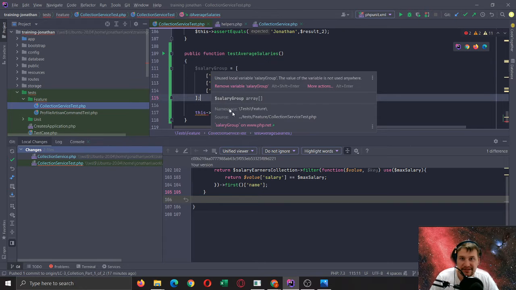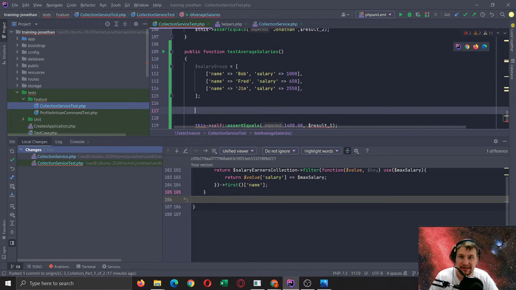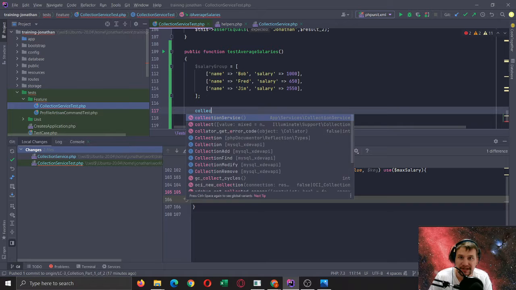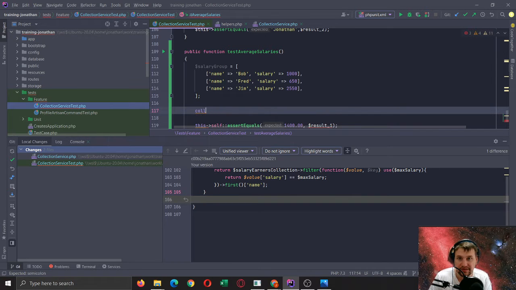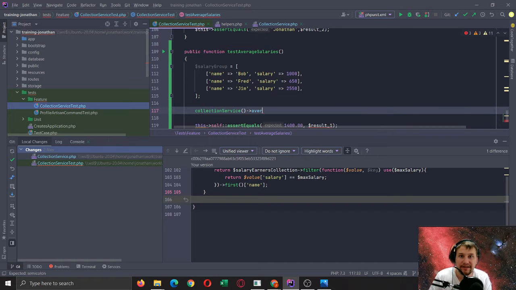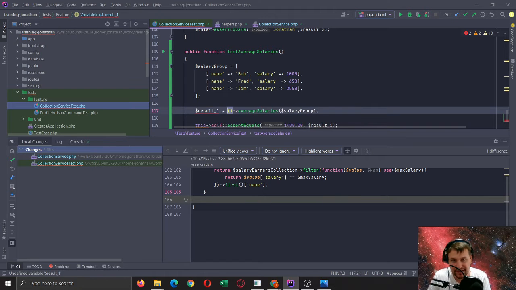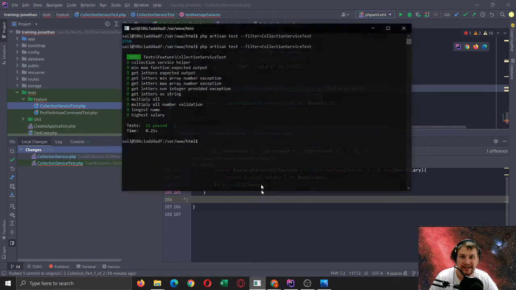So here we go, salary group, which will be collection service, and then the function name was average salaries, which should take salary group. The return result will be stored in result 1 equals collection service. There we go. That should give us our first failing test.